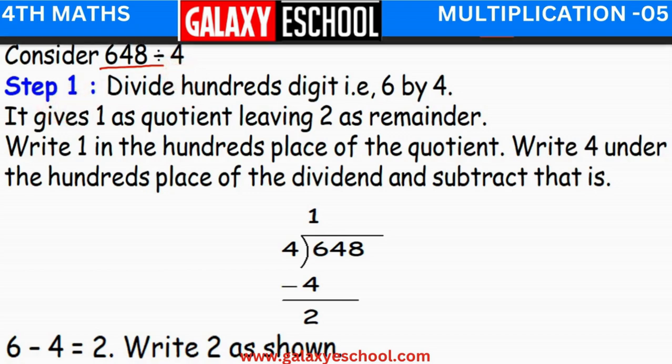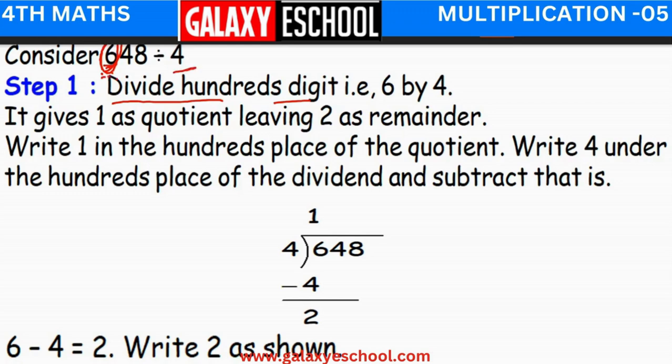Yes, in addition and subtraction and even in multiplication, we start doing the addition, subtraction or multiplication from right to left. But in division, we go from left to right. Yes children. So here the first step would be to divide the highest place value, that is hundreds. We need to divide the first digit from the left, that is 6.